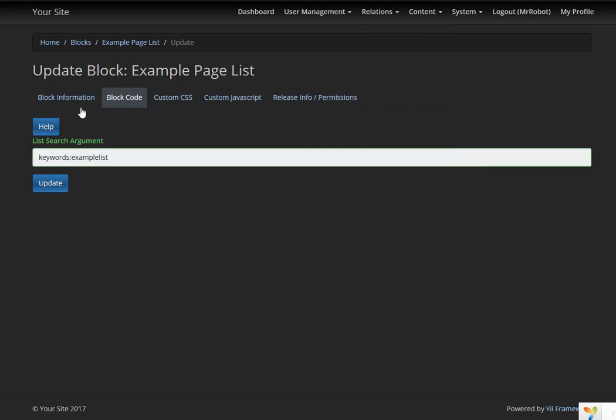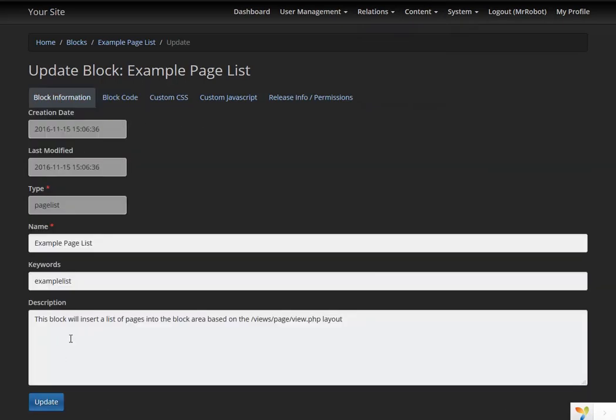Okay, so for each of these blocks, you have some basic information: what type it is, and its name, so you can tell what it is. The keywords here are simply so that when you're in the blocks listing, you can search for things by keyword. If you have lots and lots of blocks, you can keyword the blocks themselves so that you can find them in the back end easier. Of course, you can also filter for blocks by name, pending status, and all the other things that the grid class allows you to filter for on the back end.